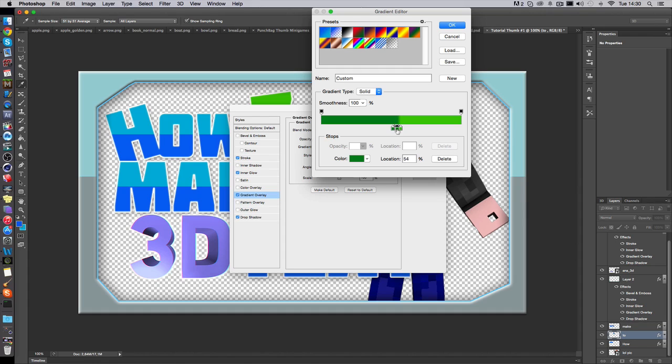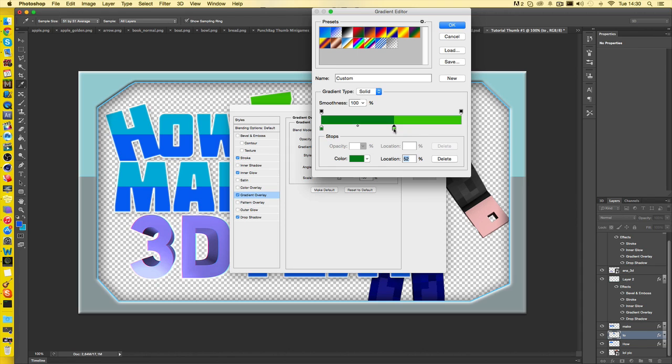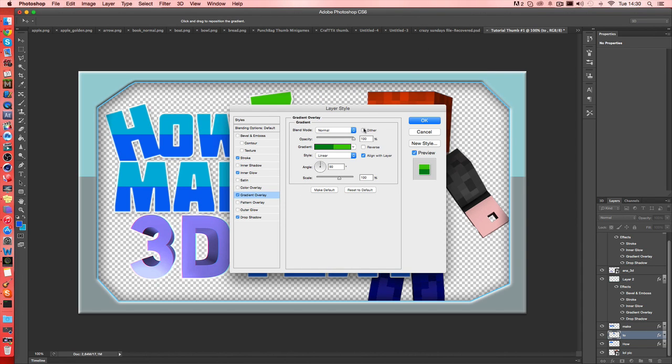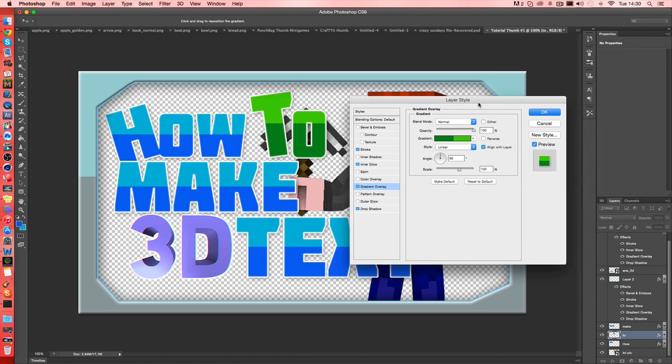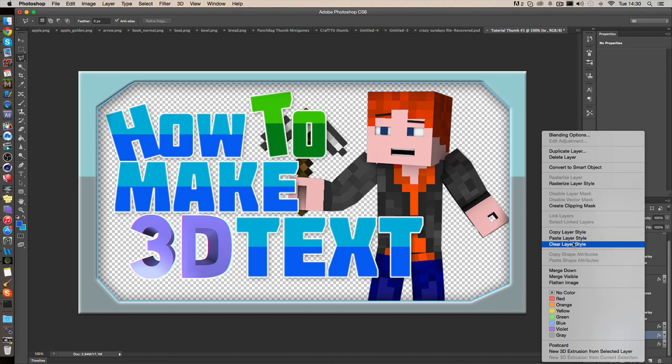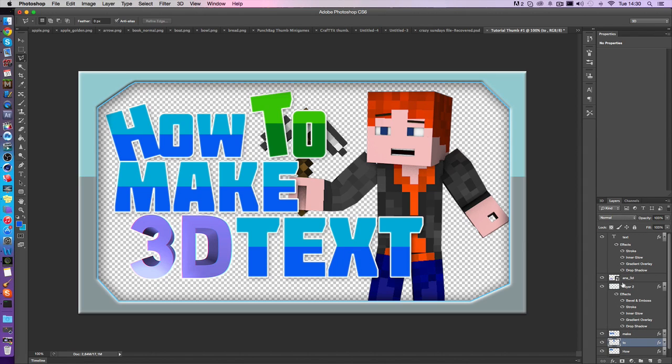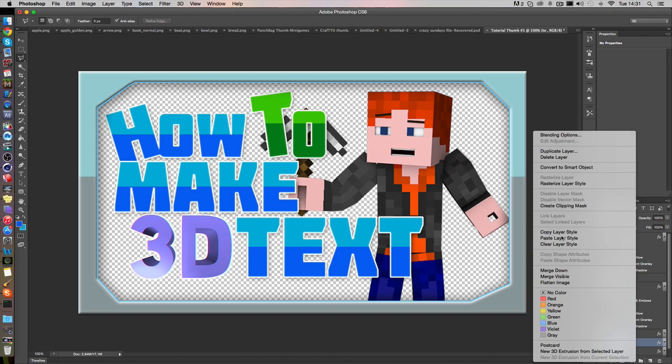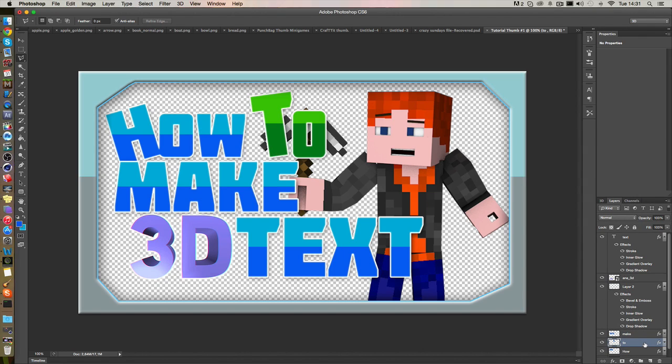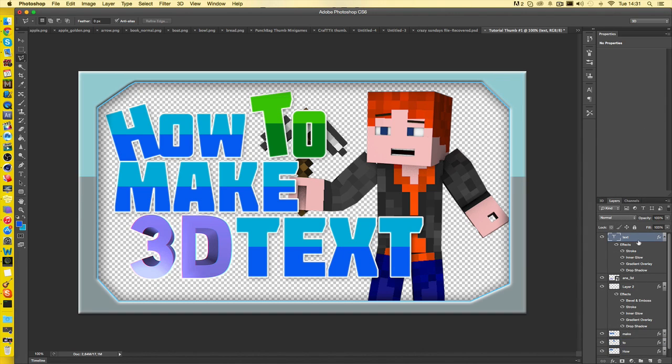And then we drag, oh no, I didn't mean to do that. And now we drag them together, click OK, and we have it. How to make, and then I'll make text the same. Yeah, I'll copy the layer style from, no, not paste. Copy, and the text, and I'll paste. Yep. I like it, but I'll change up the text.